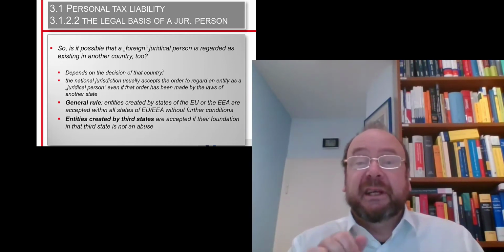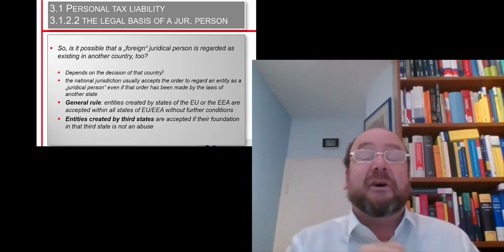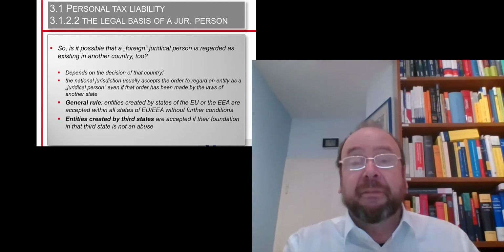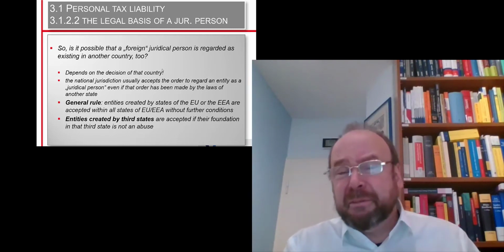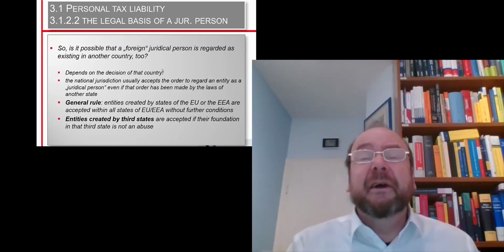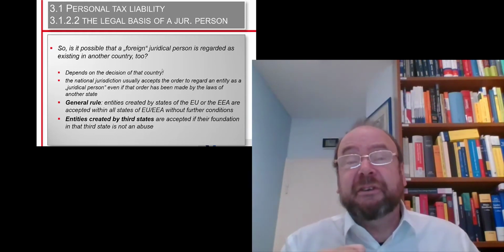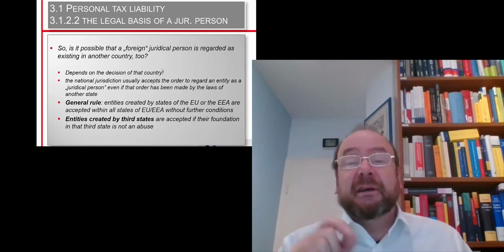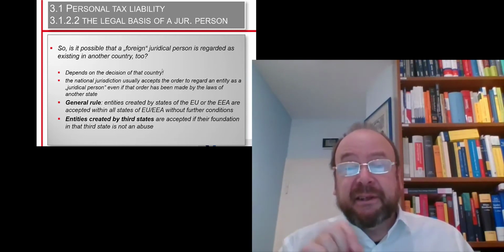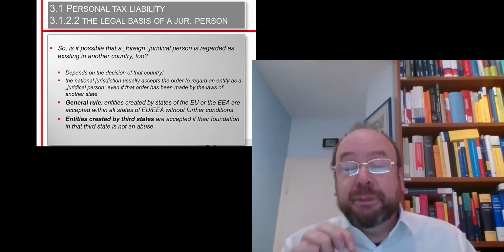And they said with legal persons, this is exactly the same. If the French say this is a corporation existing under French law, the Germans can't come and say, yeah, we should give it equal treatment because it's a French corporation, but we think the French did it wrong, and under our perspective, this French corporation should not exist. So the European Court of Justice said, if there is a juridical person accepted or established under the law of a state of the EU, then its existence has to be acknowledged.